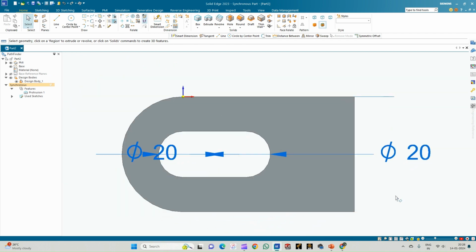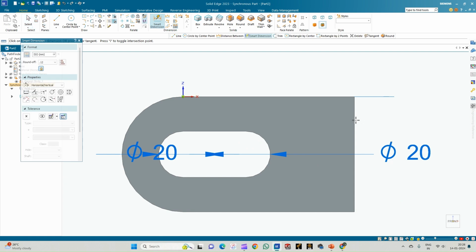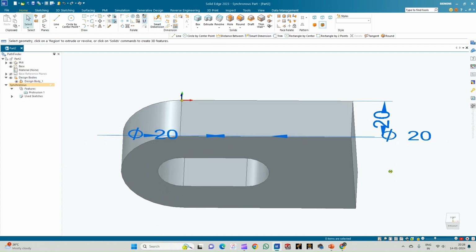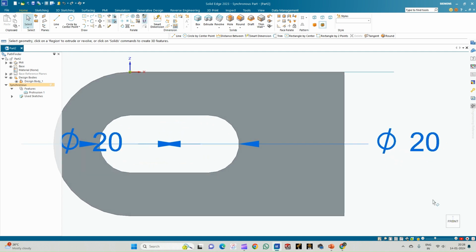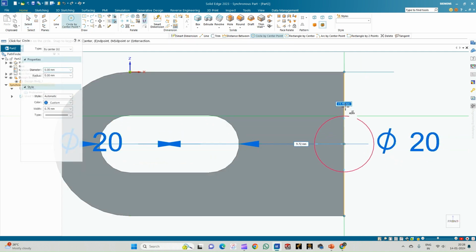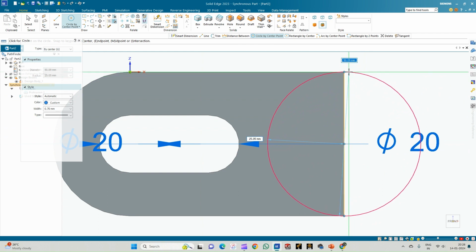Now you can see that the left side of the part is ready with a height equal to 50 mm and the length equal to 70. From this edge to the center of the circle, it should be equal to 70. So now we'll create that. Let me select the front plane, select the circle option again, and this is the midpoint of the edge.